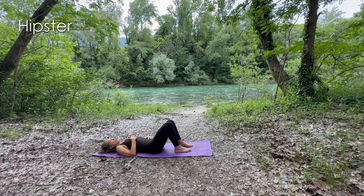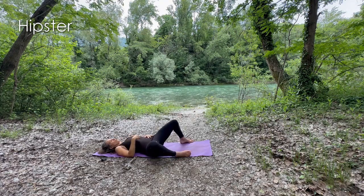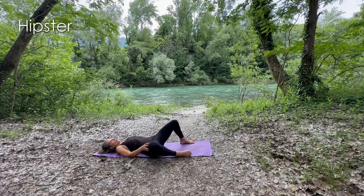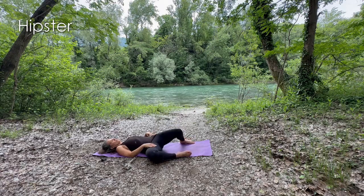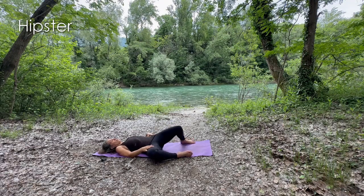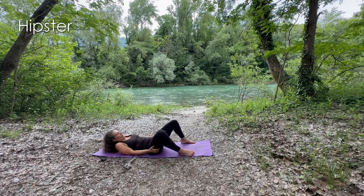From here, let's separate the legs about the width of the mat. And we're going to do windshield wipers. So we're going to go right and left. Try to touch the floor as far as you can. Try to go with your knees towards the floor. We're just warming up the hips a little bit, doing a bit of motion. If you haven't moved today, this is going to feel really good. And if you have, it's going to feel really good, because I've been walking for a long time and this actually feels very relieving.